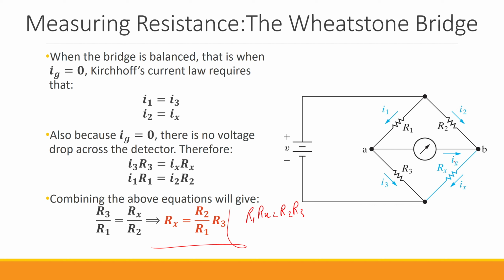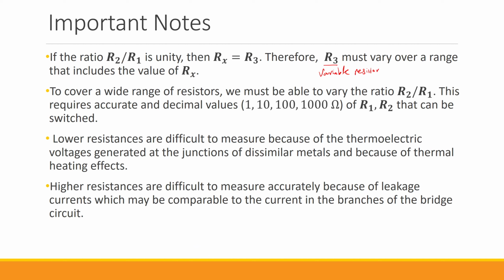Because, for example, we say Ig is 0, right? But in practice, it's not usually exactly 0. It is a little bit off, right? Because of all the other physics that we didn't take into account. So usually this technique is not a very good technique to measure small resistances.